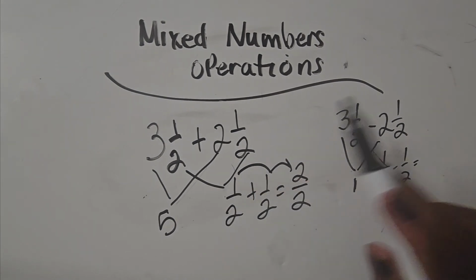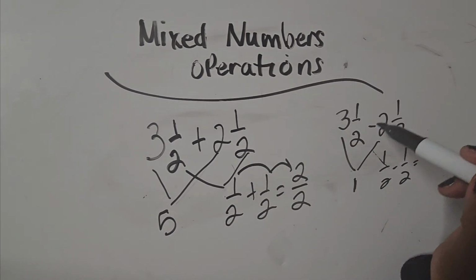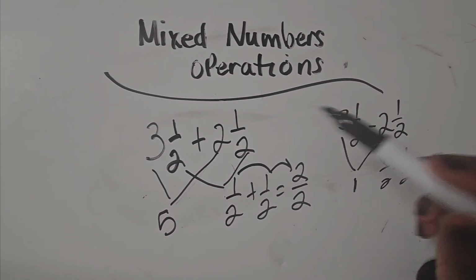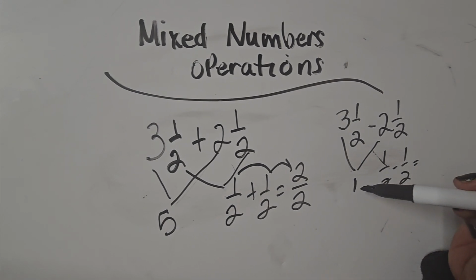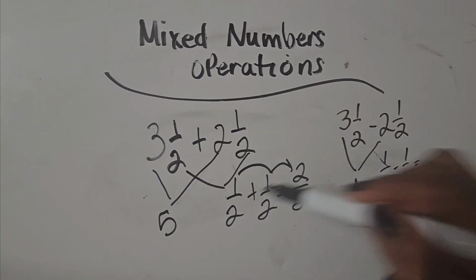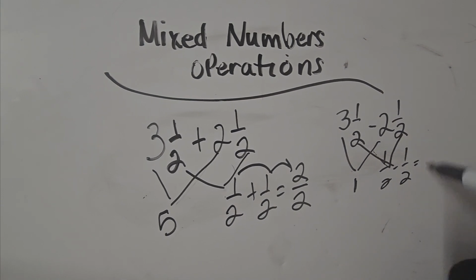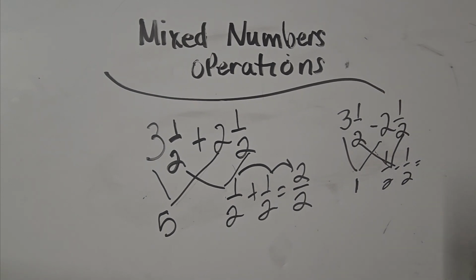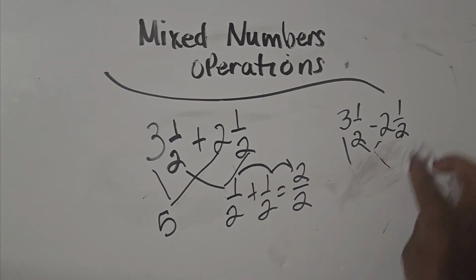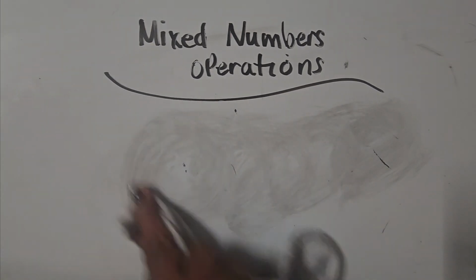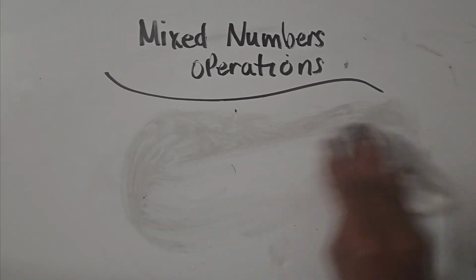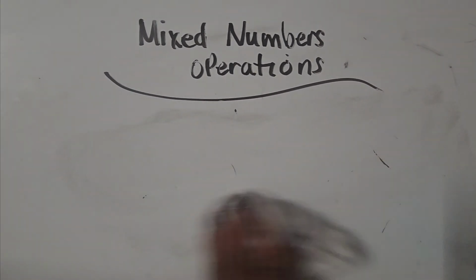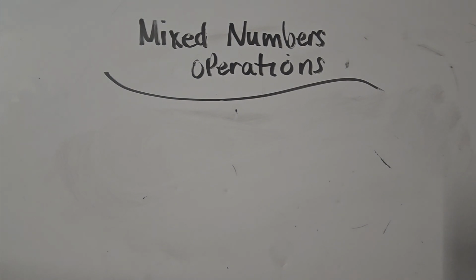So when we're doing mixed numbers, when we're adding and subtracting, the point here is that we separate the whole numbers and they get added or subtracted on the side. And the fractions get pulled together on the side and get worked out over there. We don't combine them in any other way. But when we are dividing and multiplying mixed numbers, wow, I'm really messy today. When we're dividing and multiplying, it's different. Those you have to rename. Let's look at them.